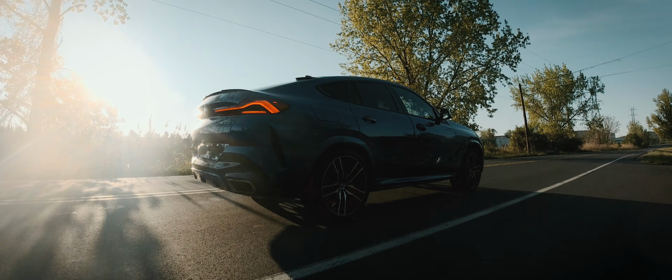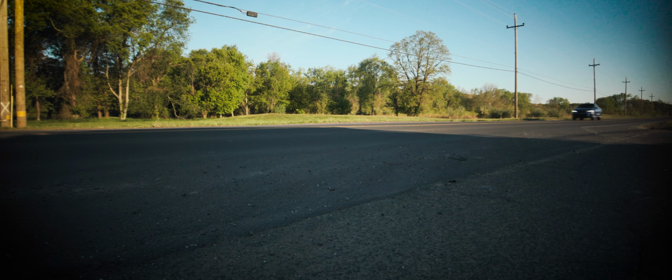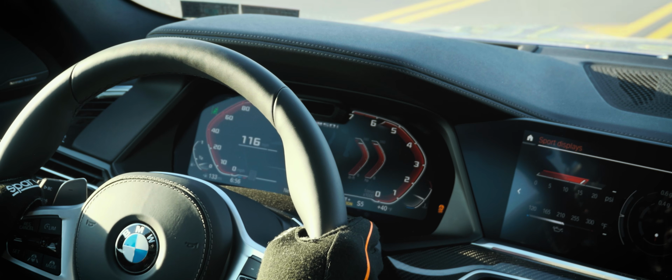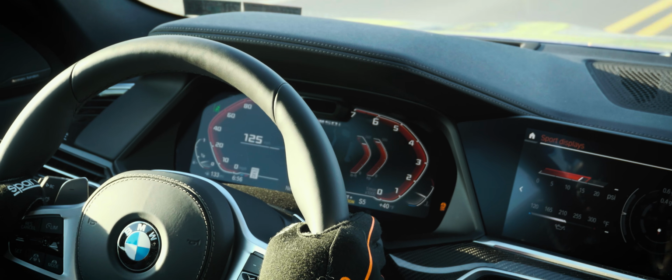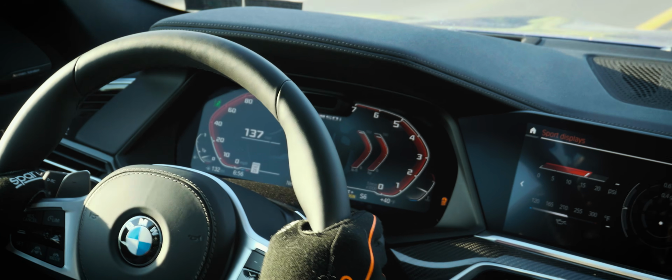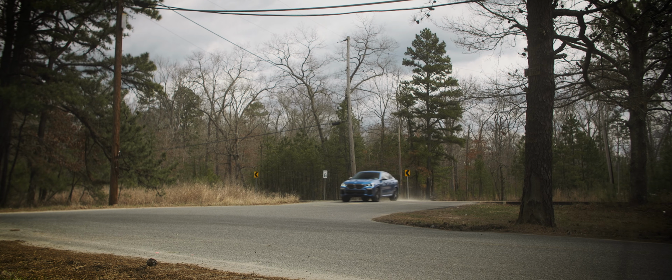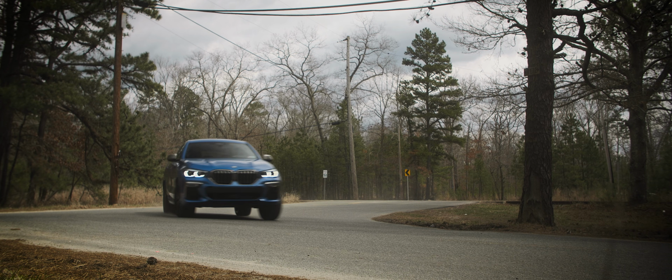Oddly enough though, on a separate day, I tested the car with an E30 mixture, hoping that I would be able to use this as a cheaper alternative. But I ended up losing about half a second in performance. It's possible that the ethanol messed with the factory tune, or that perhaps the ratio of ethanol was just too high, which results in not enough actual gasoline being delivered. But either way, I won't call this E30 test conclusive yet because I only got to do one set of runs with it.